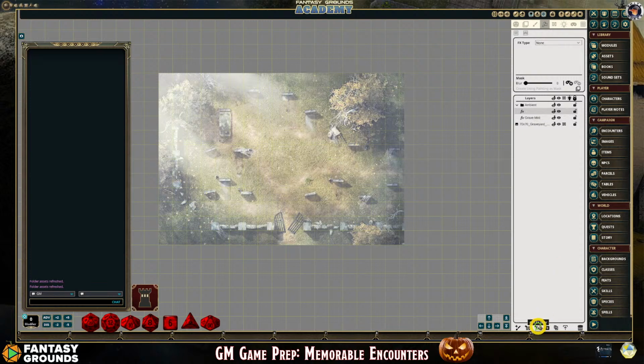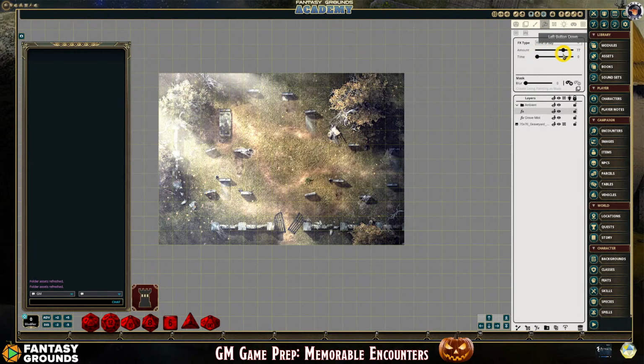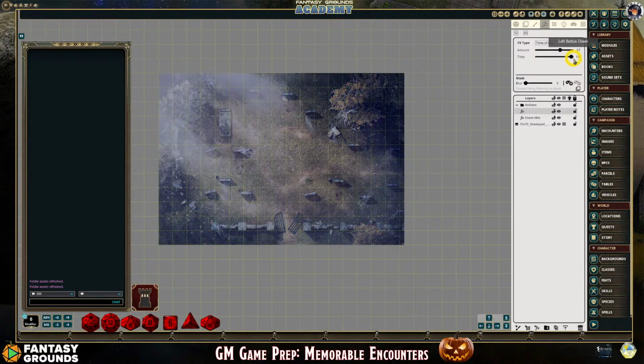But I'm going to go ahead and click Effects again. This is going to be another layer. And I want it to be above the mist layer, I believe. Let's see. Do I want that? No, maybe. We'll see. So what I'm going to do is come down to... You can do time of day. And then you can change the time and the amount. So this will allow you to change it from day to night. Or you can use a mask, however you want to do it.